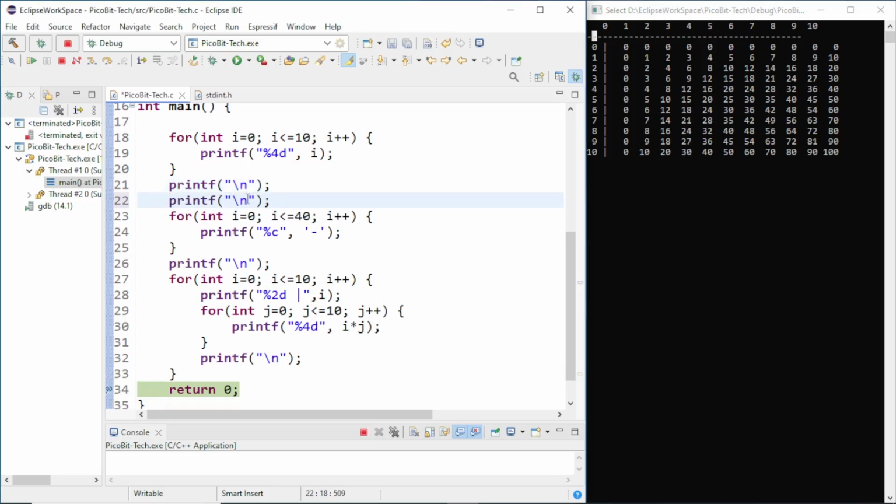We shift the separator line 4 spaces to the right by printing 4 blank spaces before the dash loop.